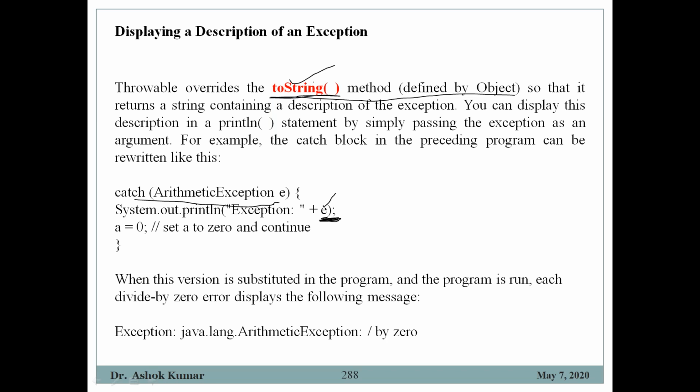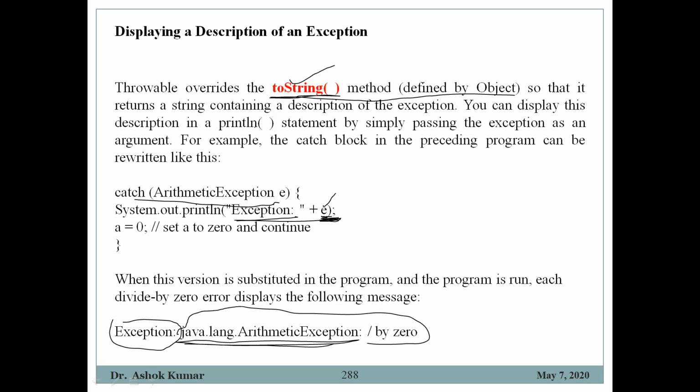So we are displaying the value of e directly using the printf statement, and then we are setting the a. So in this case, what kind of exception will we get? This is the kind that e will print when toString is called. It will first print the class name and then "/ by 0". So this is the message we will get through the e object, and this string "exception" is there. This will be appended, right? So the string equivalent of e that you get through the toString method will get concatenated with the exception string, and after the concatenation, whatever the result is, that will get printed.